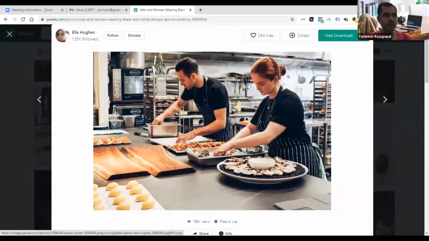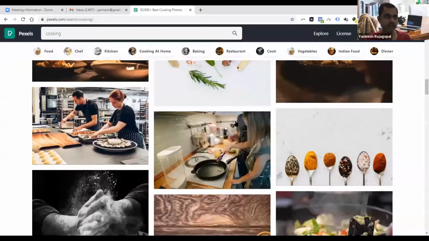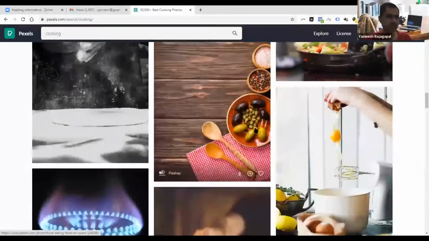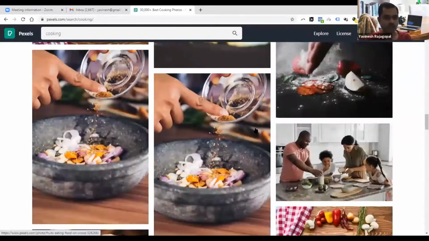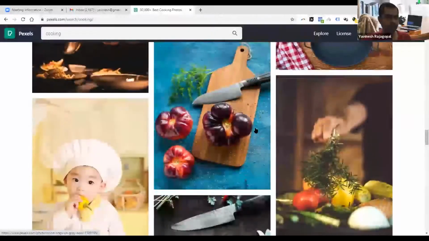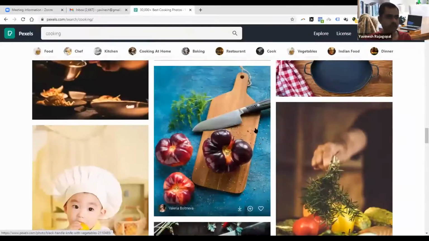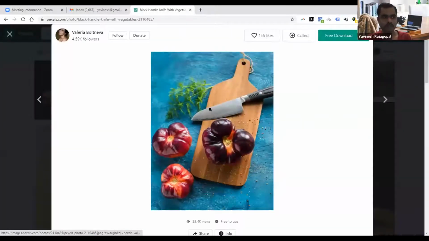There is no file for you to download here. I want you to download from this website. Go to pexels.com now. Choose a nice image related to your ebook or whatever book you are creating. Make sure you choose a related image. Don't just choose anything, make sure you choose a nice one. For example, I'm doing cooking, so maybe I choose this one, just with a knife and some other things.